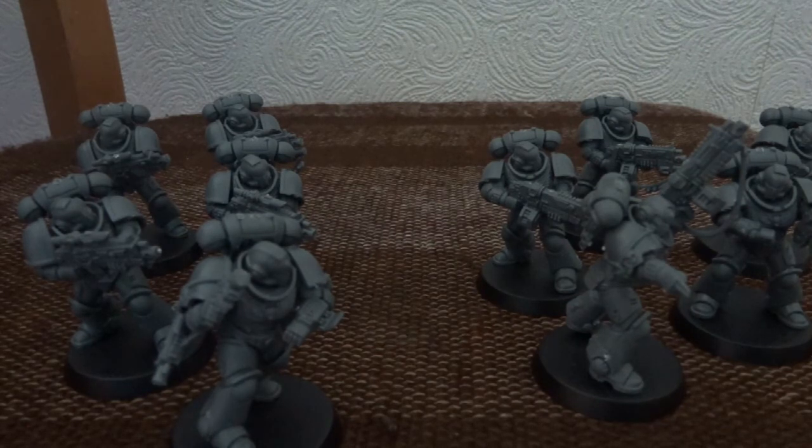I'll probably be picking up another box to flesh this up to 10-man squads, or I might keep as is and instead bump up the 2 Dark Imperium boxes to be 10-man bolt rifle squads, and then these can be my more specialists. But that'll be something to do in the future.